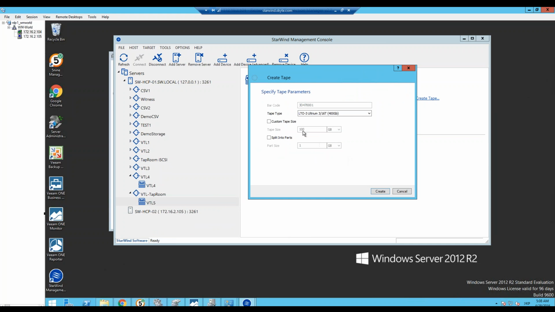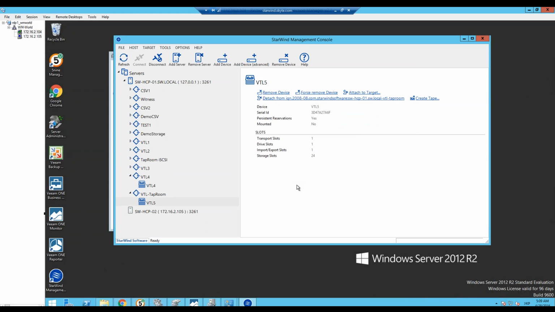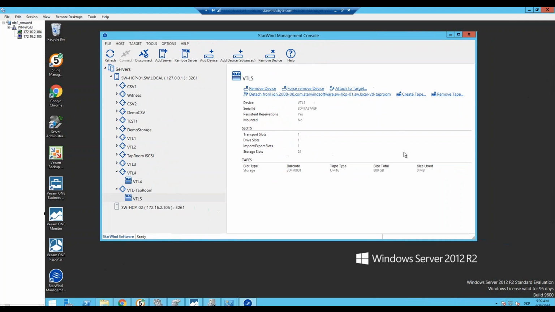On this screen you can see that you are able to change the tape type. Again, it doesn't matter. You are also able to customize the tape size and split it into parts. Then we press create. You can see that we have just created the first tape, and the total size is 800 gigabytes. Let's move on to the iSCSI initiator.